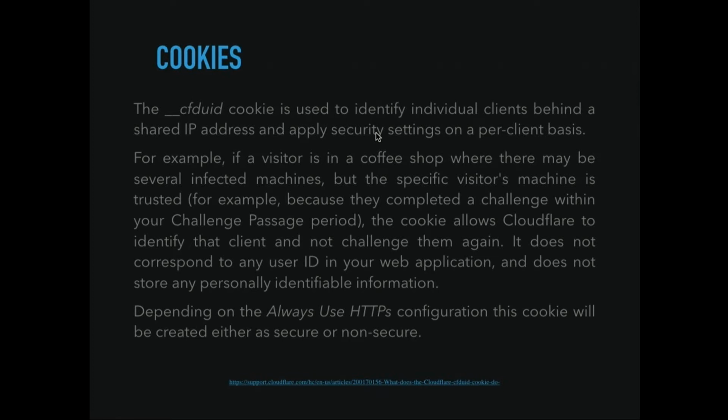If you're a visitor in a coffee shop or somewhere like right now where you're using a public internet, then Cloudflare can place this cookie and say, this machine is safe. We no longer need to test it, even if we're testing other machines that are connected to the same connection. So that's an example of a cookie. How would we set this up? There's 2 different ways. There's the server side, and then there is a client side with your JavaScript.